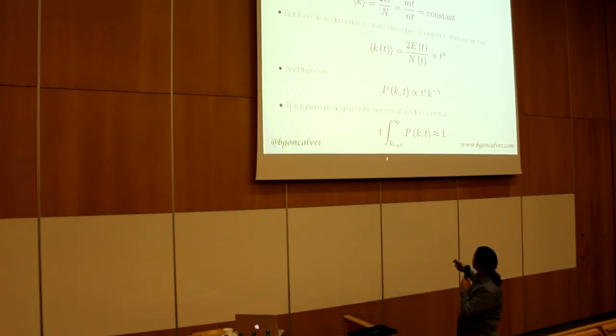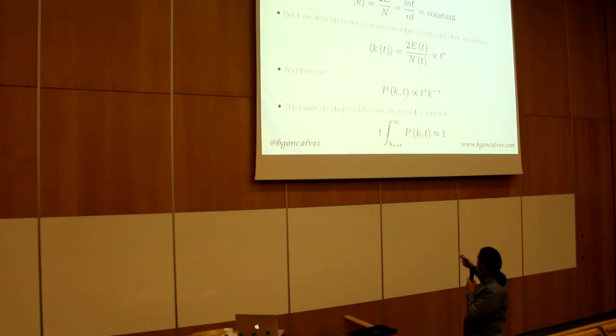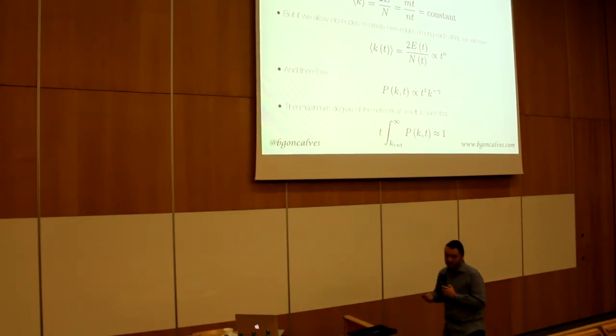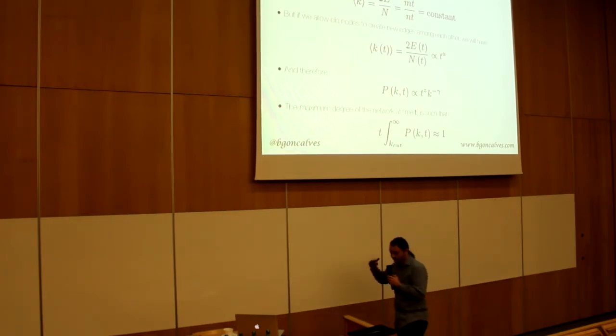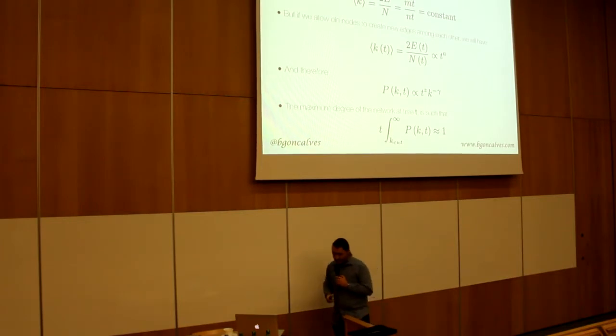So this is what you're doing. Here t is basically n, so it corresponds to the number of nodes, and you're saying, if I integrate the time-dependent degree distribution multiplied by n, this gives you the number of nodes of degree k at time t, and then integrate this between k cut and infinity, I want this number to be approximately 1. Right? So I have exactly one, or at most one node that has that degree or higher. So by definition, this is the maximum degree.